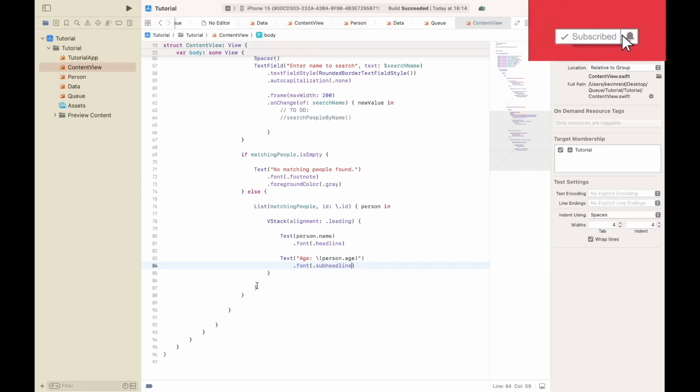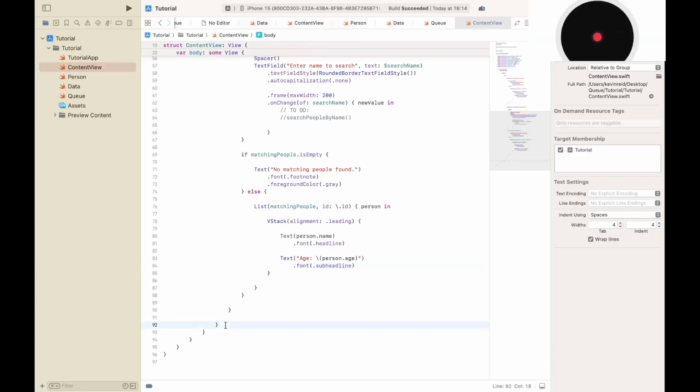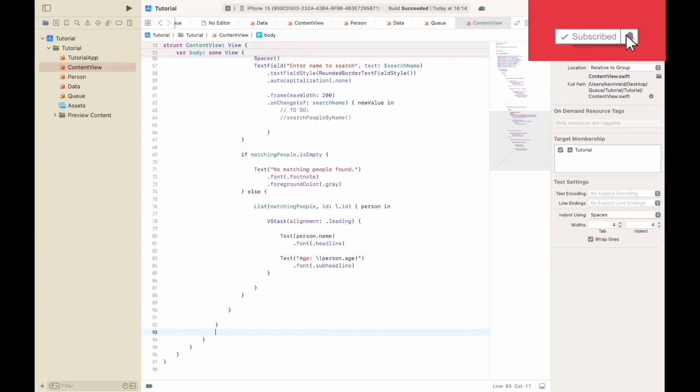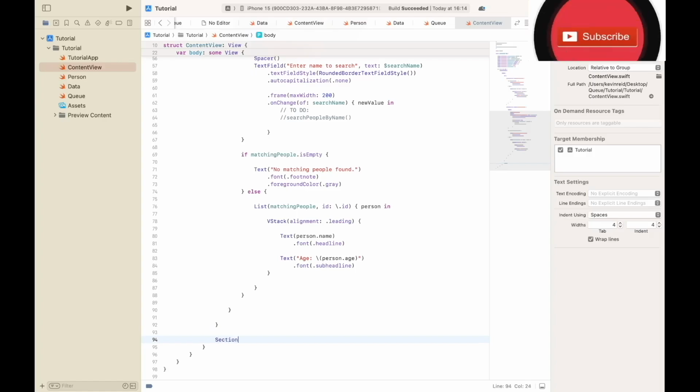So we do that after line 93. Section, header text, add a new person.